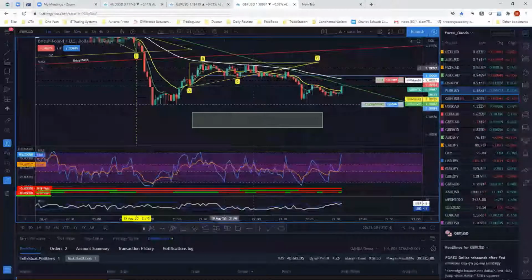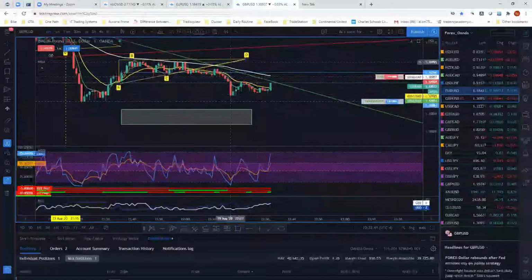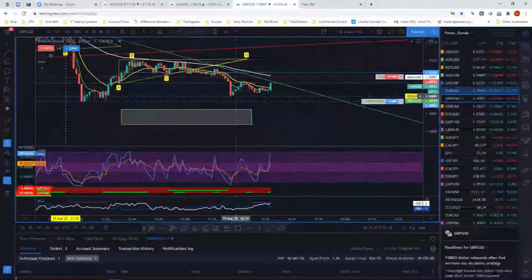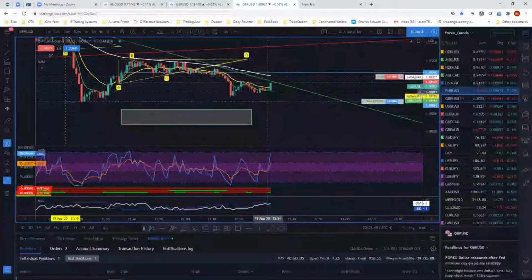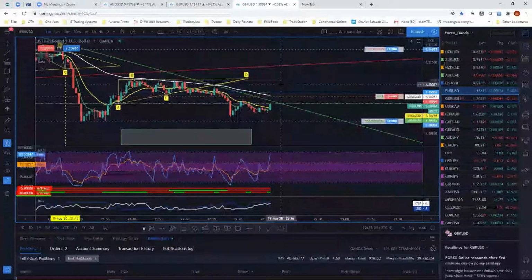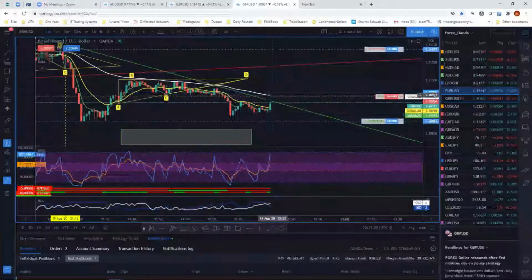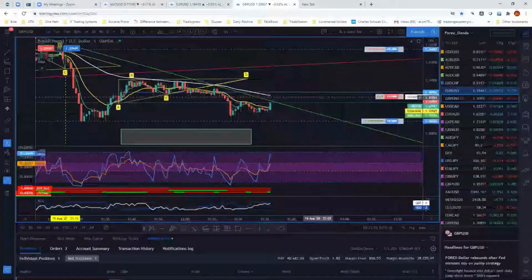Now it did stall a little bit more, but then finally it broke. And right now you can see where it didn't give me my full 7 pips. Now you're looking to see where it's starting to retrace a little bit again. So rather than wait for it to stop me out all the way up here, if it crosses and closes above this 62, this white one, I'll just close it straight out.